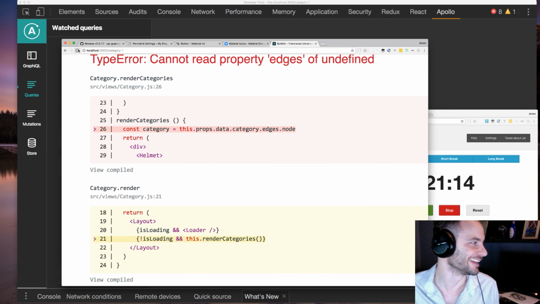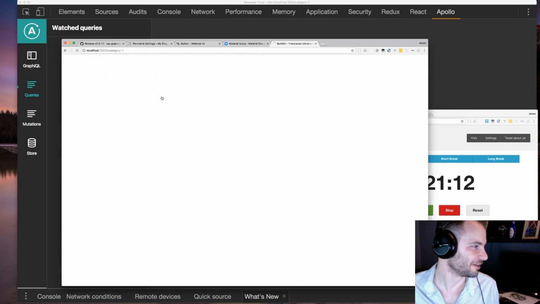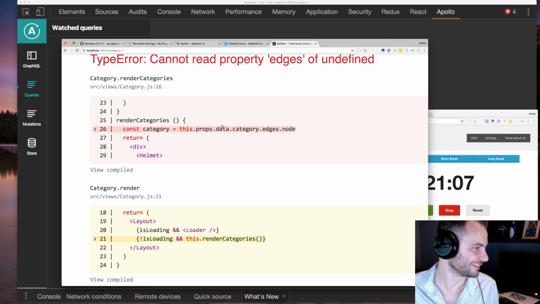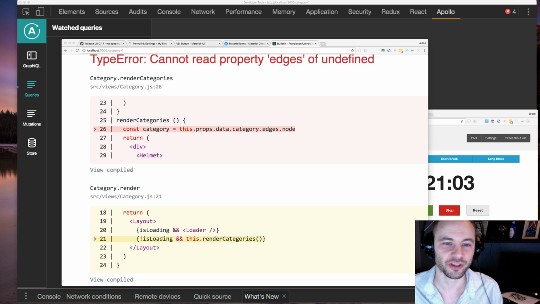So evidently that didn't work. So this error is further up the page, so that was not. That's not coming in.